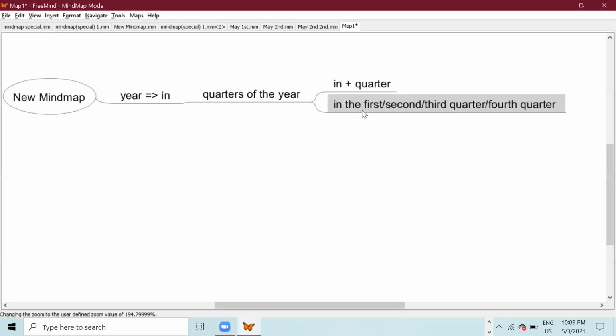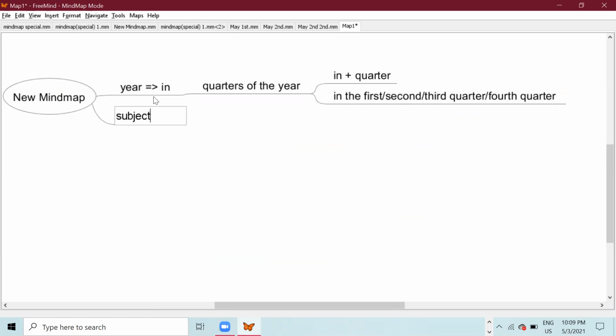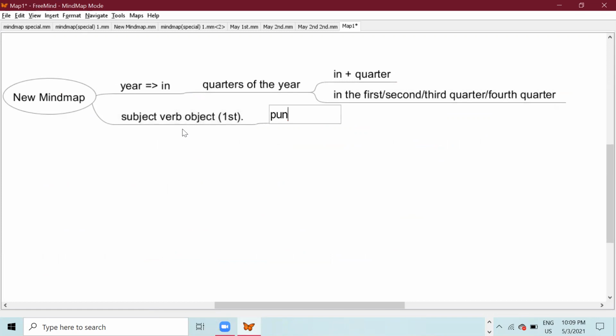For example, so when do we use the words "for example"? Here is the first sentence: subject, verb, object. This is the first sentence. After you finish the first sentence, you give a full stop. This is the full stop. We use the word punctuation. Punctuation here is the full stop, to end the sentence. What is the full stop? You are going to think the full stop is this one. Yes, this is the full stop. The punctuation is the full stop.